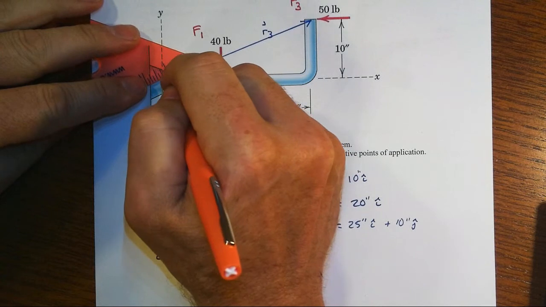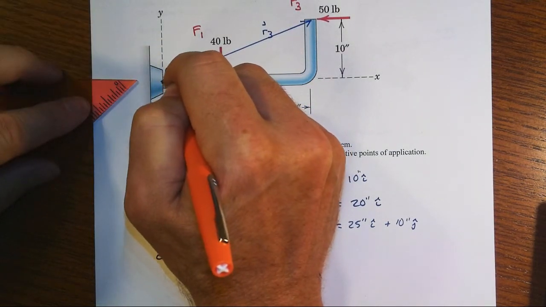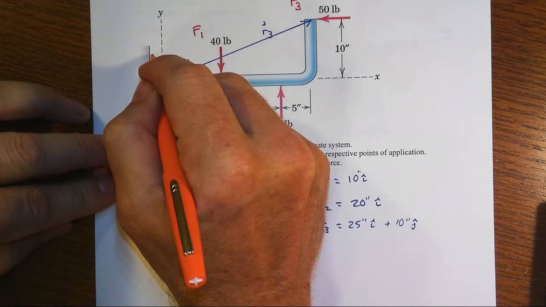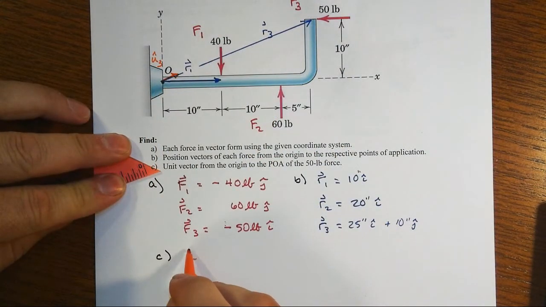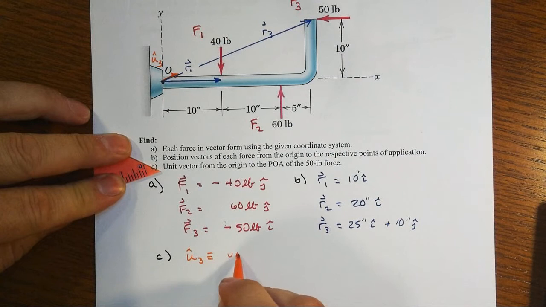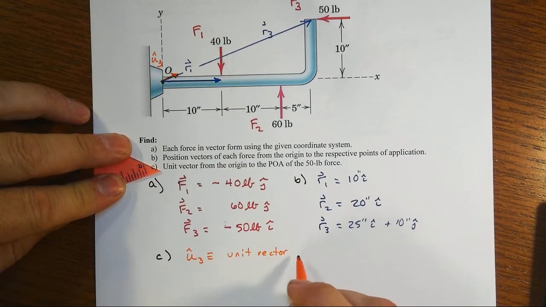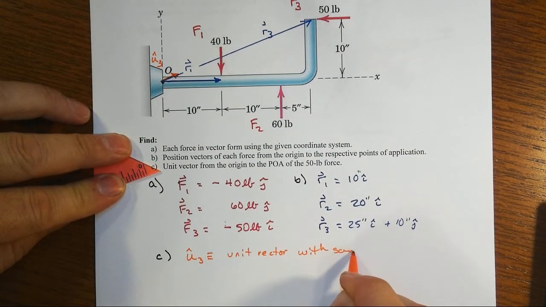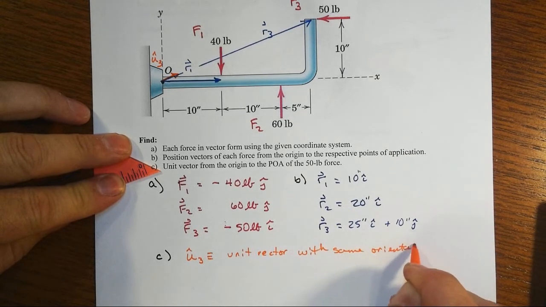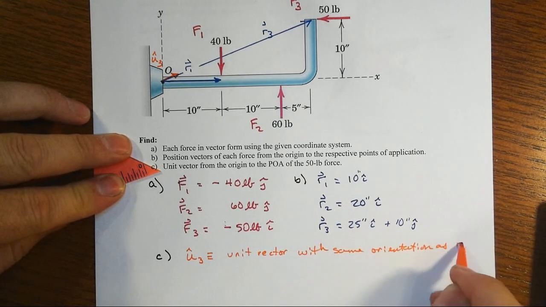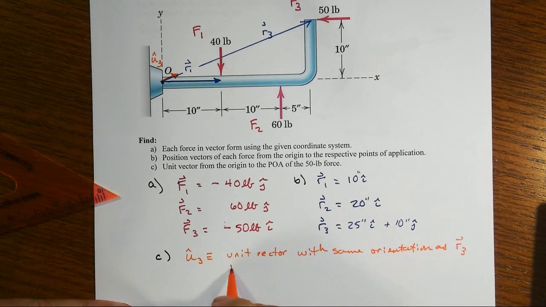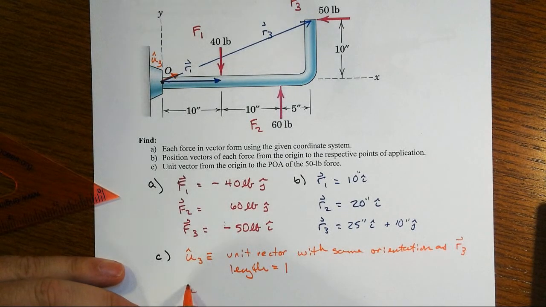Right, so let's look at this unit vector that's along this same direction as R3. That's U3. Okay, so that's the unit vector with the same orientation or direction as R3. Its length is equal to 1. That's what the unit part means. Right? And the way that we do that is we just take, since we already have R3, and divide R3 by its magnitude.